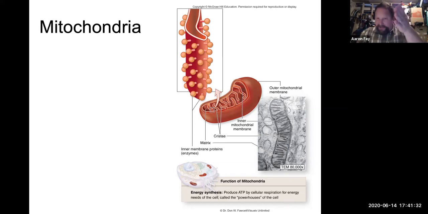With all the cellular components and half the genome from the mother, when the sperm does its thing, it's going to release the other half of the genome, half from the mother, half from the father. You put them together, you get 23 and 23, you get 46 chromosomes. But the mitochondria generally are only going to be passed down from the mother. So you can actually look at maternal relationships by looking at the mitochondrial DNA.